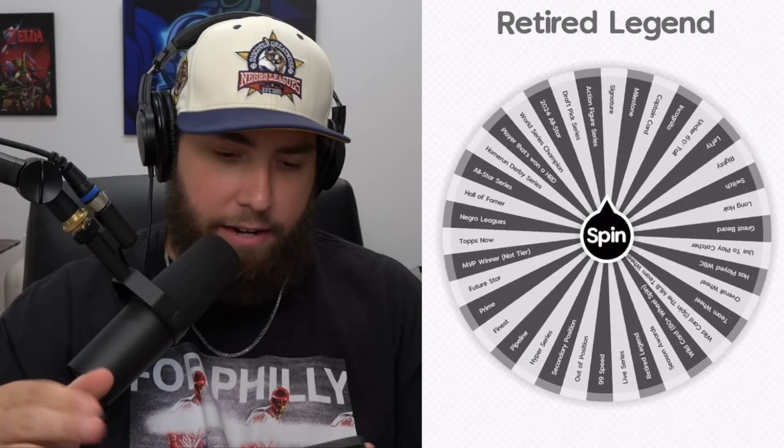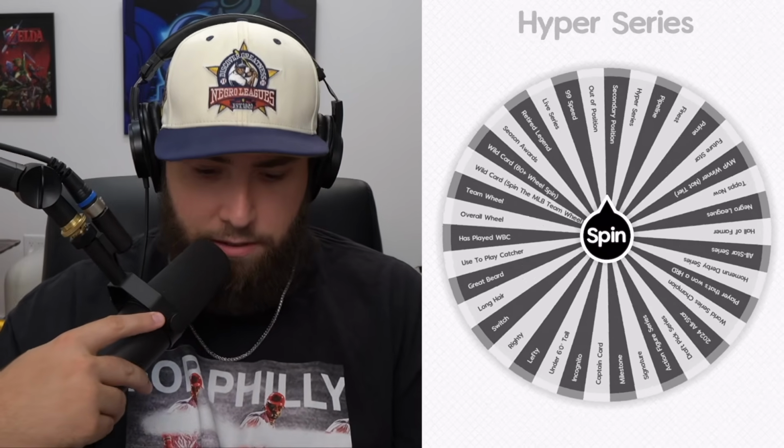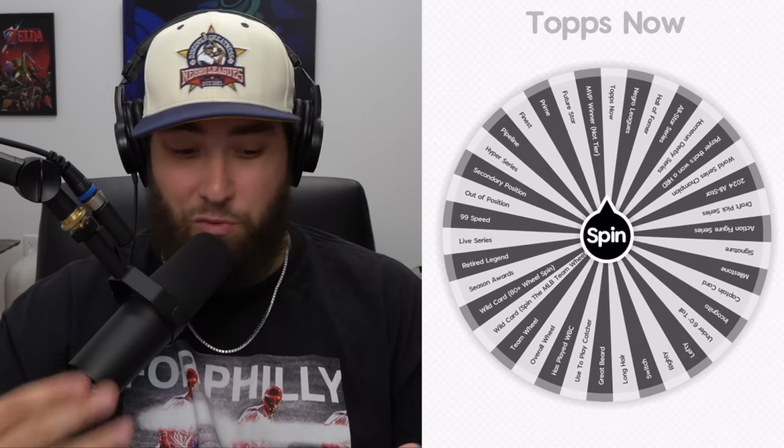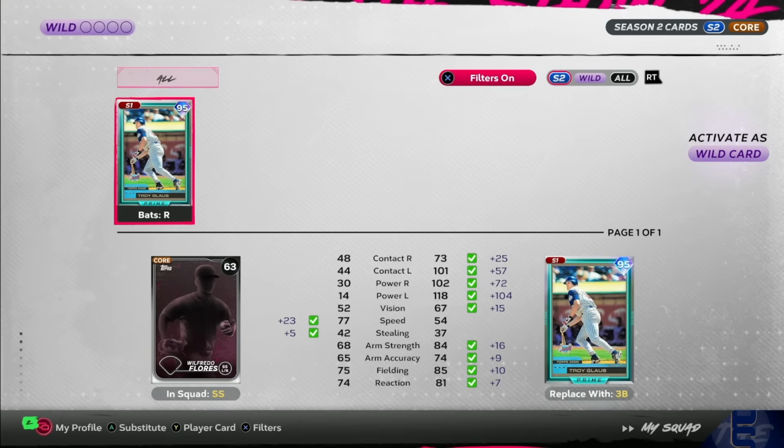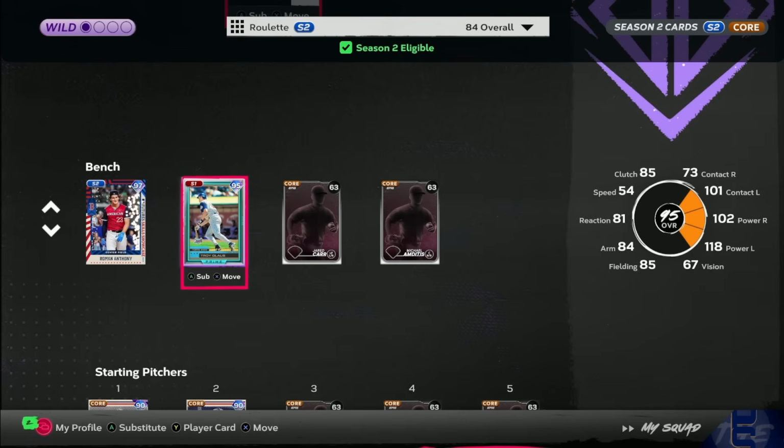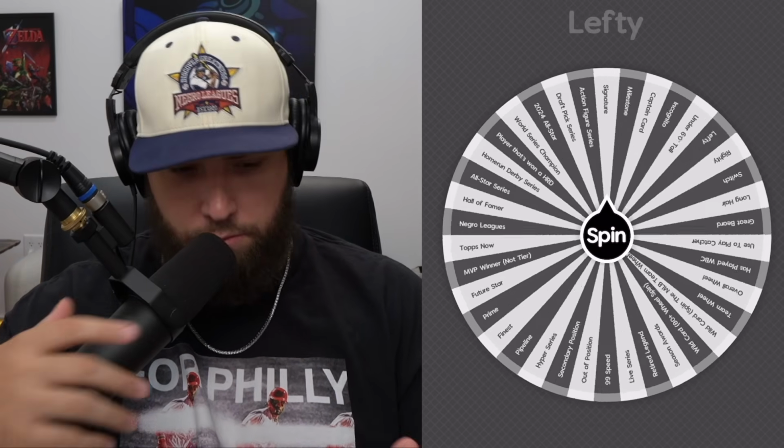Now we'll spin again. 3 more bench spots remain. Kind of would like a righty on the bench, though, for Brandon Marsh. A prime card. The 95 Troy Gloss, we're going to have to activate him as one of our wild cards. He can go on our bench. Now 2 more bench spots. Then we will spin for the bullpen and jump into a ranked seasons game.